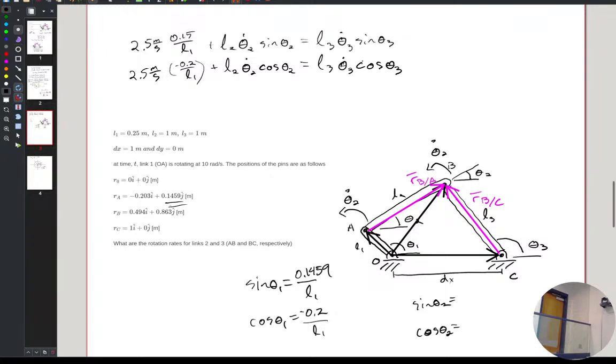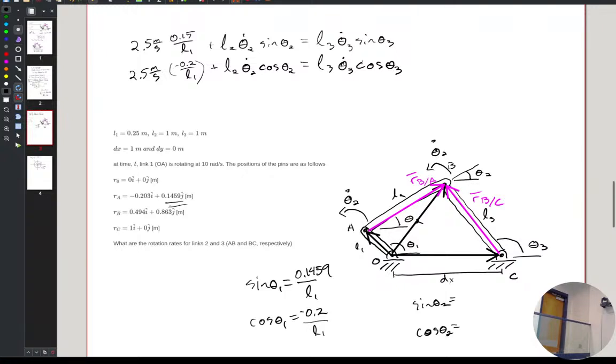So here they're trying to solve. Well, let's solve it, right? Inverse sine of 0.1459 divided by L1. This is saying at every time. It's in radians, so I don't know. I'm not switching it, because we have a connection to it. What about L3? L1 theta 1, what about it? Cosine theta 1.